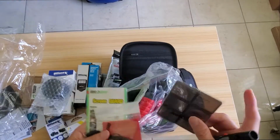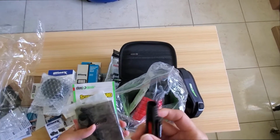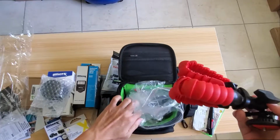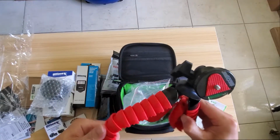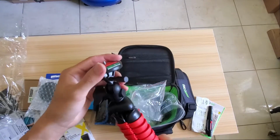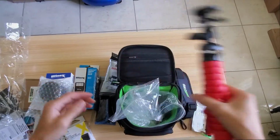Screen guard. Oh, this is the SD card case, wrist strap, microfiber cloth, brush to clean the lens, alcohol pad. Let me see. Oh, not bad compared to a Joby Gorilla. Actually, it's not bad quality. It could save me some money already. I would have to buy the... Oh, but the head is plastic. Okay, this is rubber, so good for vlogging. Nice. What else is in here?